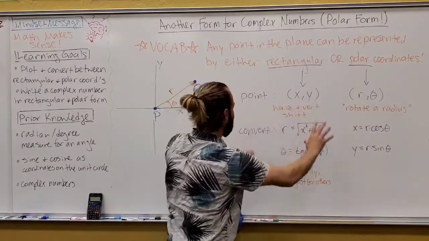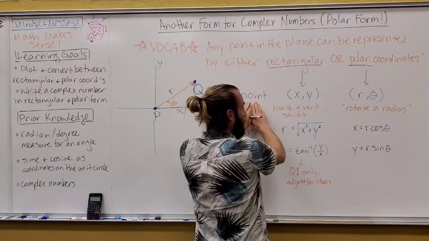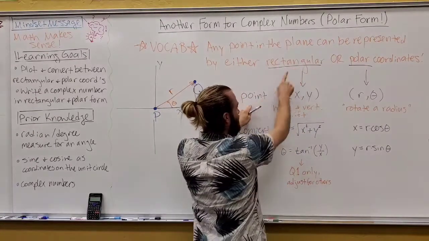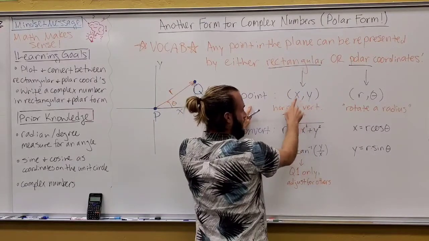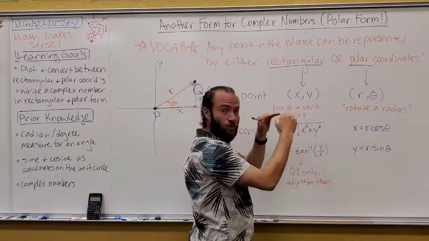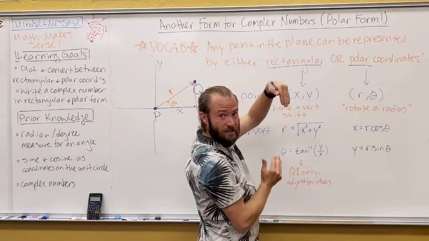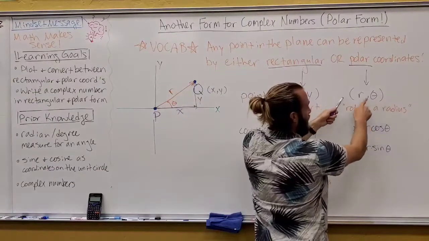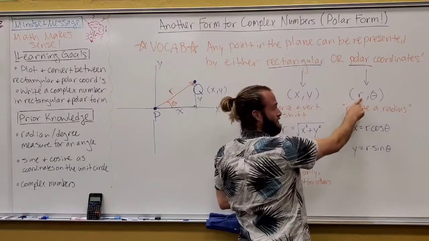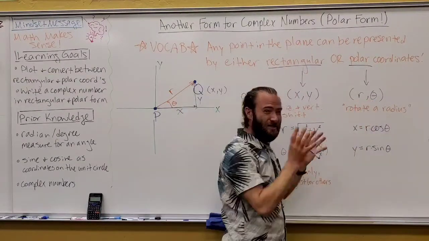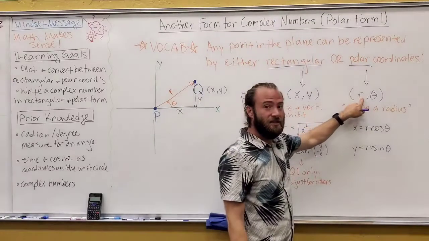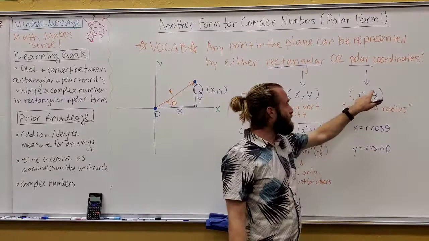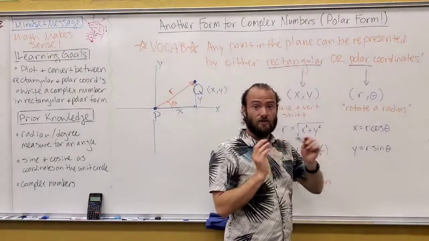I've made kind of a little table here because we need to learn what it means to plot a point in each format. We're already familiar with how to plot a rectangular point, right? x comma y means to move horizontally by x and vertically by y, and then we'll land at the point we want. However, a point in polar coordinates looks like this, r comma theta. So they represent something different. R represents the distance away from the origin, and theta represents the angle of rotation.